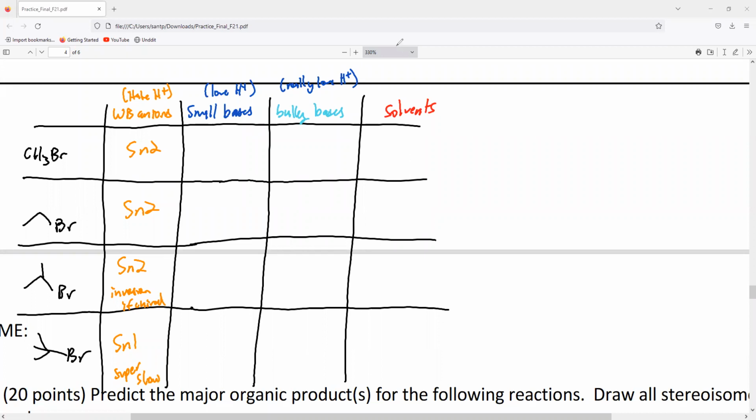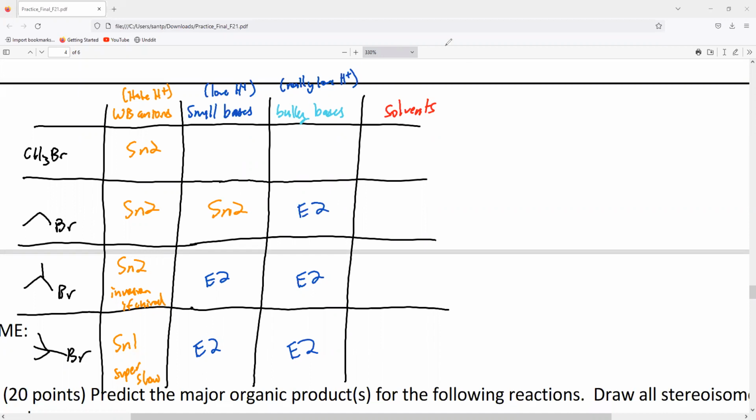Cool. Now, like we mentioned, bases love protons. So they're going to love doing E2 because E2 is that proton mechanism. So for a majority of these, especially on these bulkier substrates where it gets faster, E2 is going to be the major product. So secondary, tertiary, of course, they're going to do E2. I mean, this is where SN2 slowed down anyway. So small bases are always going to have a lot of fun here. Where these two differ is that small bases will actually do SN2 on primary substrates, but bulky bases will continue to do E2.